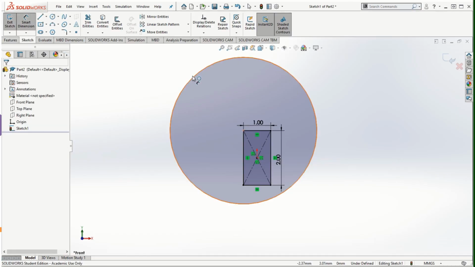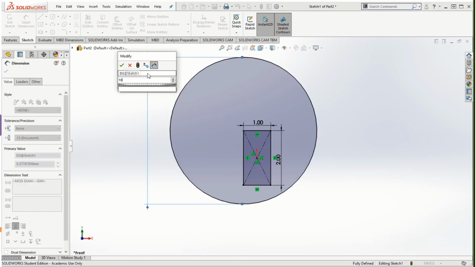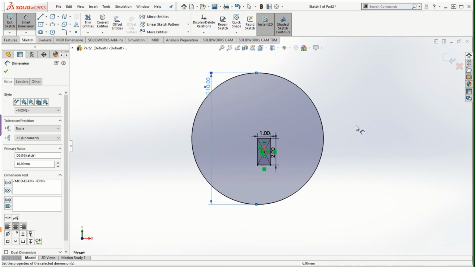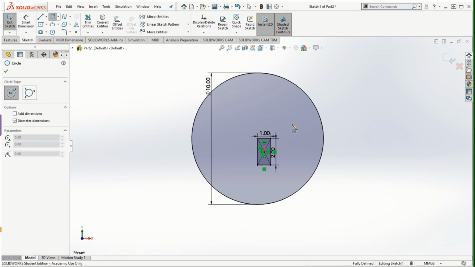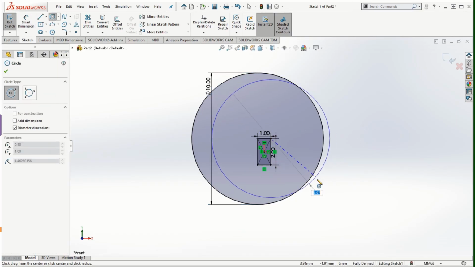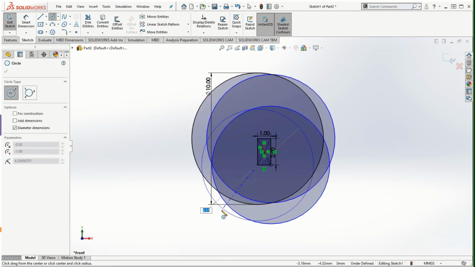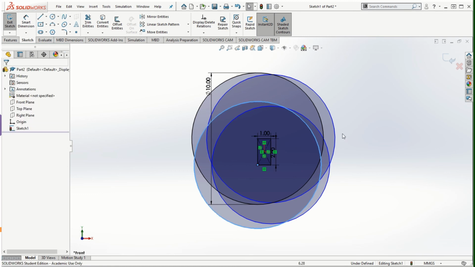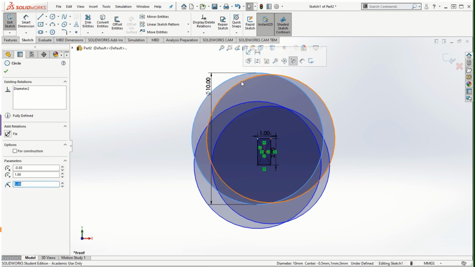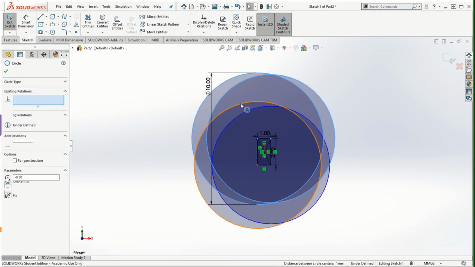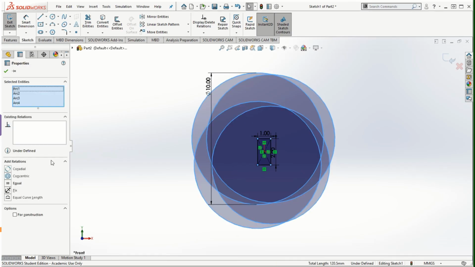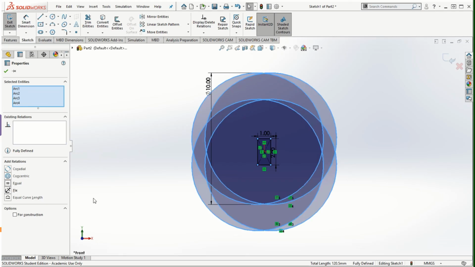So I'm going to smart dimension it, make it 10, and then I'll create the remaining 3 additional circles, and I will use the constraint of equal diameter for all the circles.